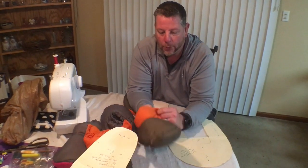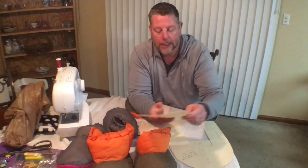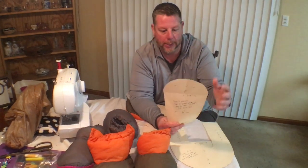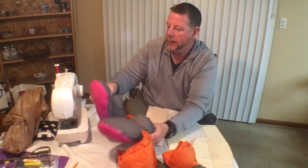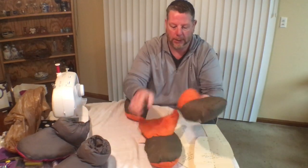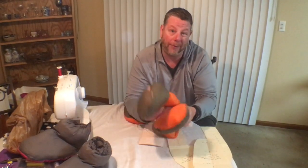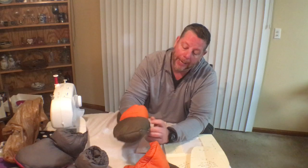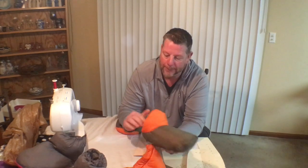I think the one piece of advice I'd have for everybody is whatever you think you need. I mean, this is for a woman's 9.5. I wish I had one of her shoes right here, but it's way bigger. If it looks like it's bigger than you need, don't worry about it. Just go bigger. These ended up relatively the same, but these were from the same pattern. And if you're not a very proficient sewer, I found that stuff ended up very mismatched in size because it doesn't get tucked in quite as well. And if you get any place where it's real tight, it does away with any of the benefit, because you're not going to get that air trapped in there.